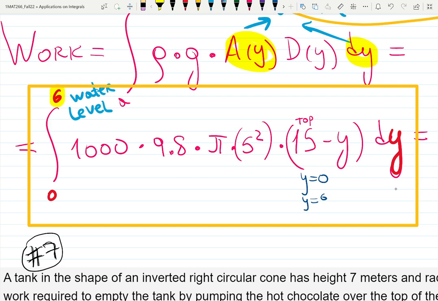Why, if y represents the physical location of the water, it's from 0 to 6. 10 was not even mentioned here. 10 is the size of the tank. 10 was included over here. 10 plus 5 gives you 15. That's the height of the fountain. So how high the water will go. So, elevation of the water or liquid. 15 minus y. Then the constants were easy to understand, I think.